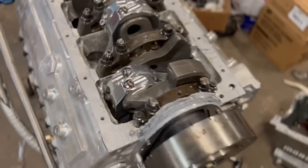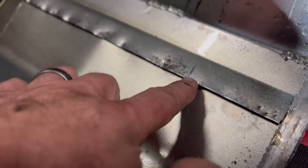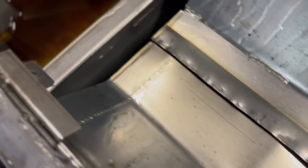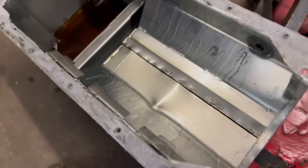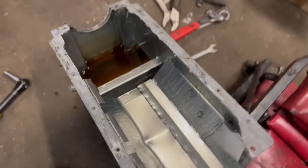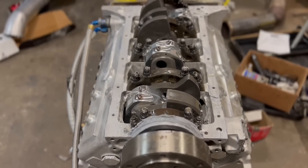Went ahead and took it off. You can see on a couple of these rod bolts - the rod bolts are pretty hard but you can see the material. And you can see in the oil pan right there, it's scraping there and there. I'm not sure if that was a windage tray issue or not, but I guess it's just a little close because we don't run a gasket. Tomorrow I'll get in here, clean this out real good, and basically we're just going to hammer the bottom of this oil pan back down - you can see it's kind of beat up. I turned it over without the pan on and it's silky smooth. One of the problems with more stroke - yeah, you don't think about this.